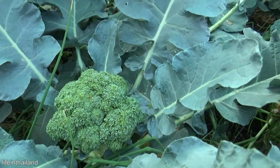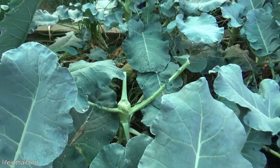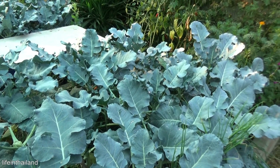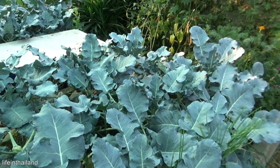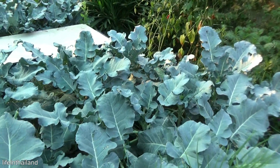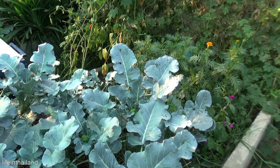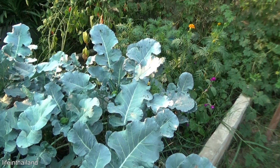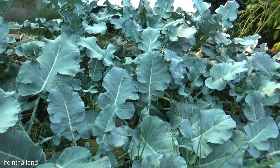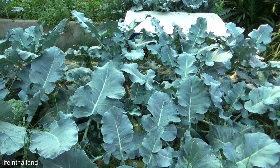Looking pretty good. We've had a couple off here. There's one right there. Fresh harvest. Last year we didn't get any broccoli. The year before we had a ton. We got 4 harvests off a plant. Most plants 3 and 4 harvests, because after you cut the top off, then you get the side shoots coming out, and the side shoots produce way more, 3 or 4 times more broccoli than the actual top that, well, most people know. Plus all these leaves, we're juicing these in the mornings to put it in our morning juice.